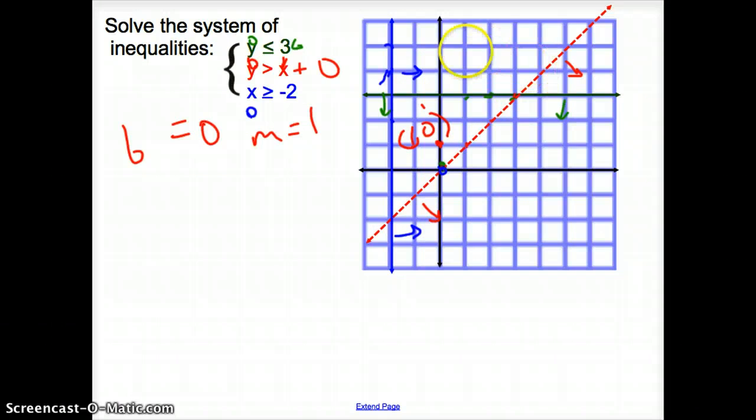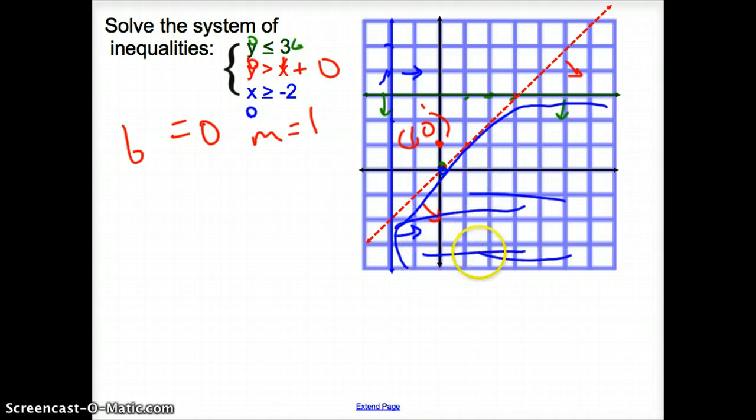Now, here's the hard part. We have to figure out where all our arrows are pointing to. So here, there's a blue arrow, but there's no green arrow. Here, there's a green arrow and a blue arrow, because it's pointing that way, but no red arrow. Here, there's a red arrow going on this side of the line. Here we have a blue arrow going on this side, and then a green arrow pointing down. So in this direction here, right along that line, is what I can shade.